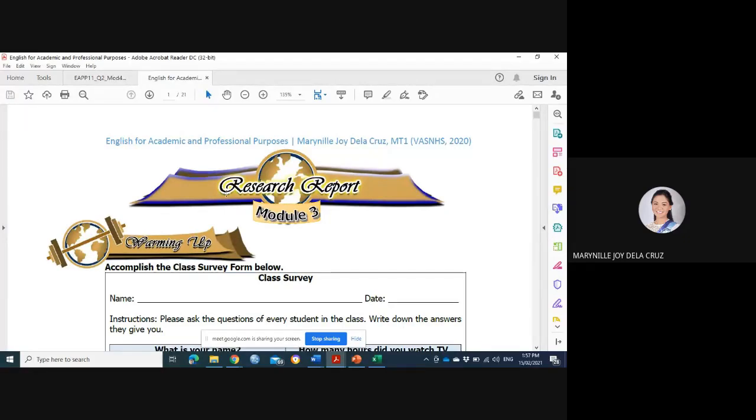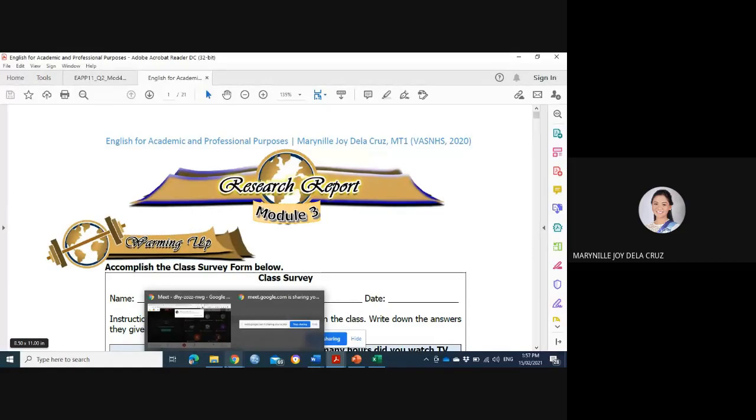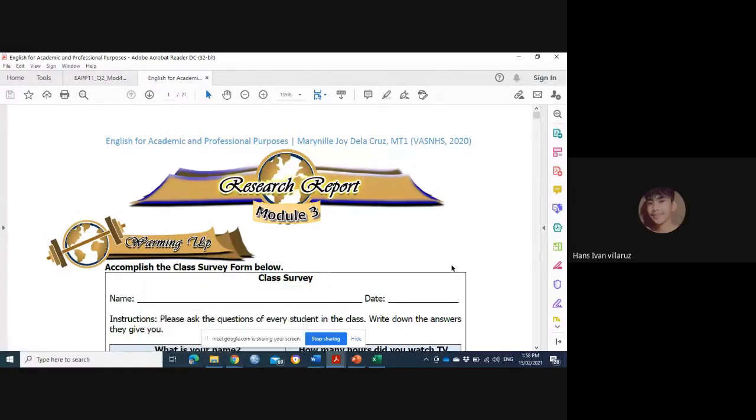based on the evidences that you were able to collect starting module one to your module two. However, in your module one and in module two, it was just only a brief discussion regarding how to collect, to conduct, and how to evaluate, and at the same time how to interpret what you have collected. The last part here is you are going to write the official term paper or research report.